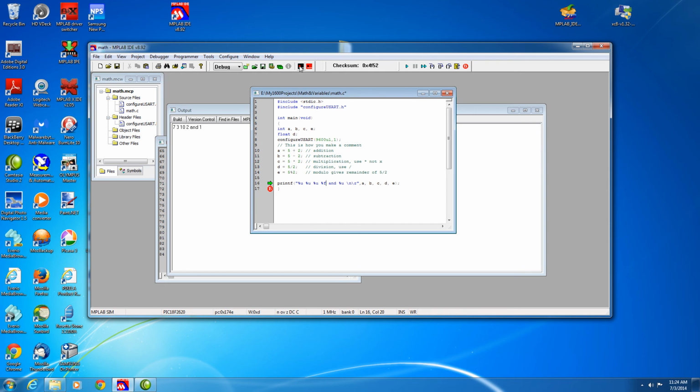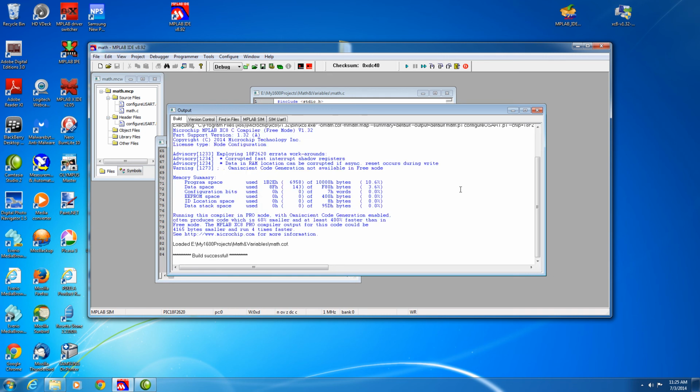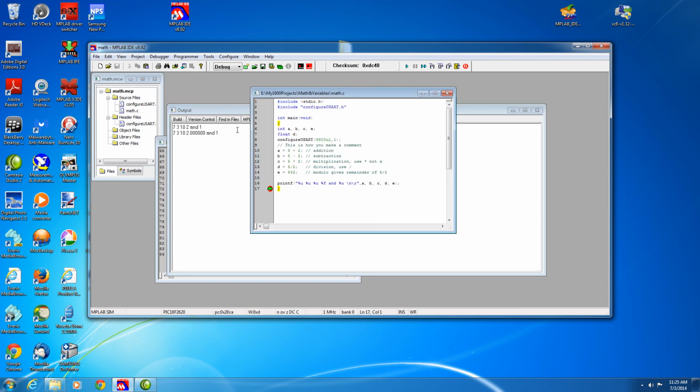So let's try that again. Let's rebuild. No error messages. So that small modification seemed to have worked quite nicely. Finally, it's printed, so let's run the function again.